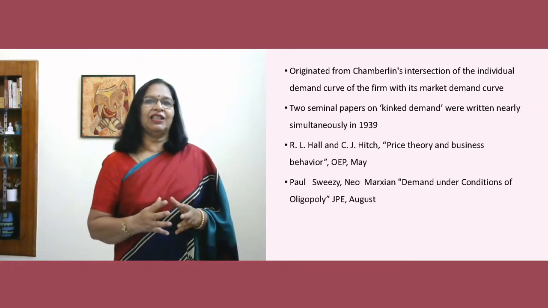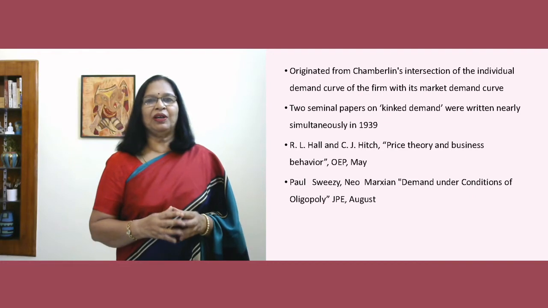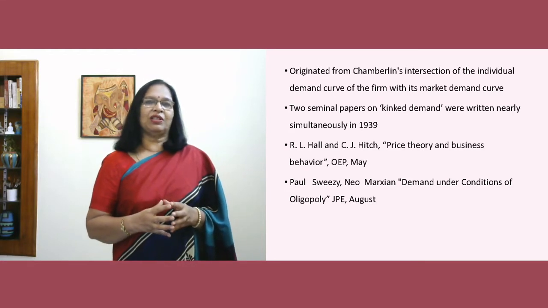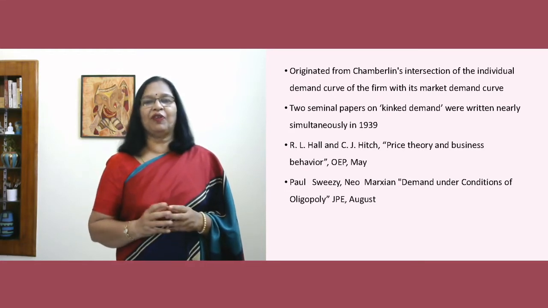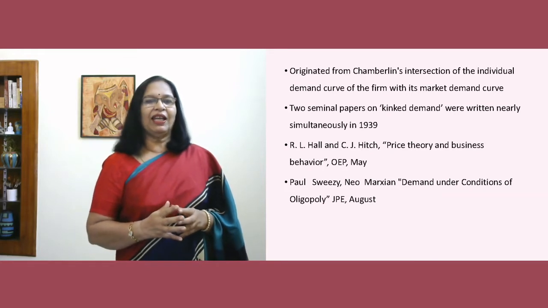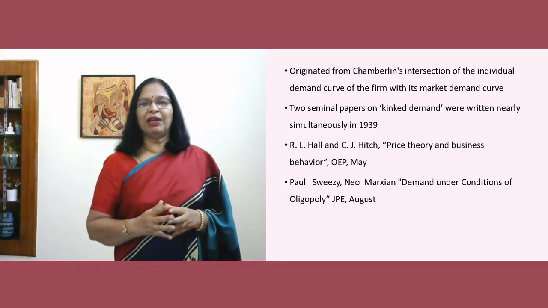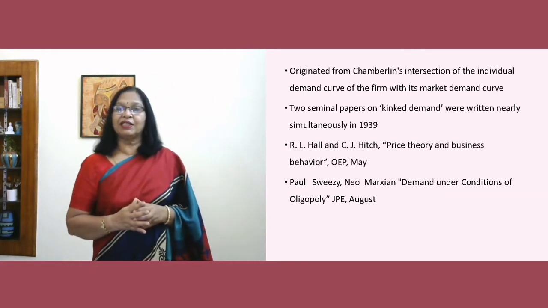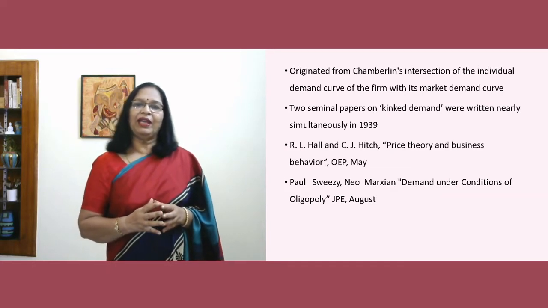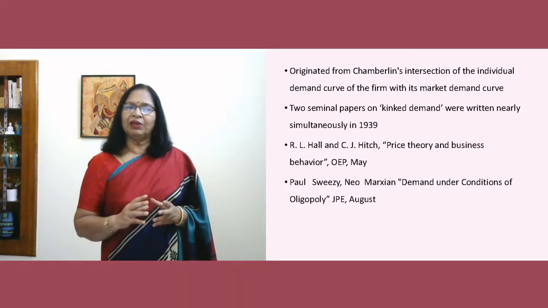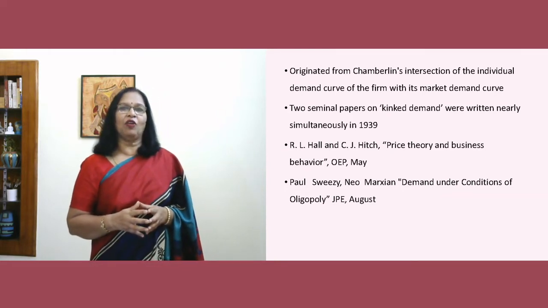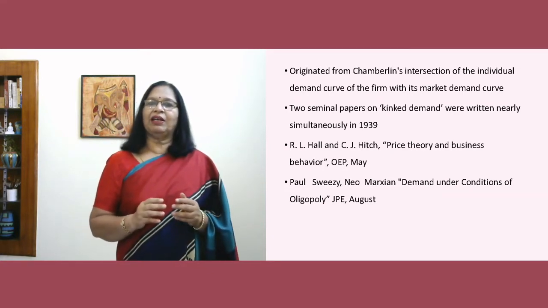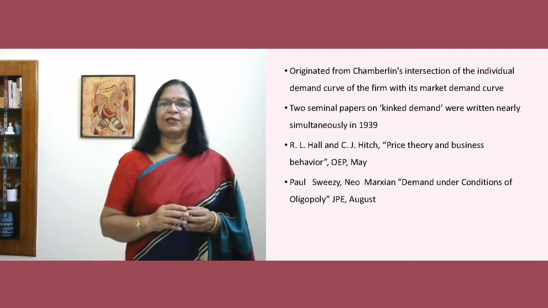Where did it originate? I have always shared with you a little bit about the origin of an idea, because that is what allows this continuity of ideas to develop. The original idea of an imagined or kinked demand curve was with Chamberlin's small group model, where he raised the issue about the intersection of the individual demand curve of the firm with that of the market demand curve. But Chamberlin did not use it in his own analysis.